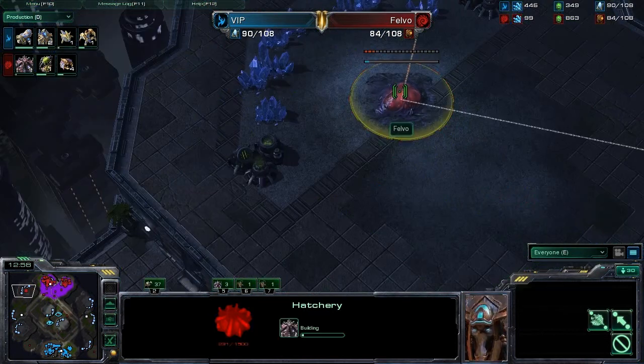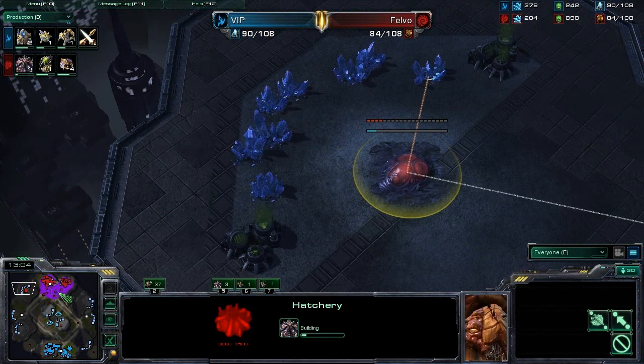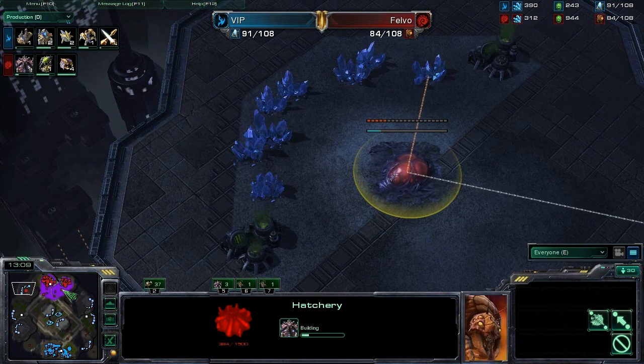But look at this. Felvo's like, great, you're going to back out. I don't think my defense went that badly. I think I'll go ahead and take a third. Beautiful play here from Felvo. VIP giving him a chance to come back in this matchup. That's what I'm saying at this point. I think Felvo is going to be in a decent position to come back.